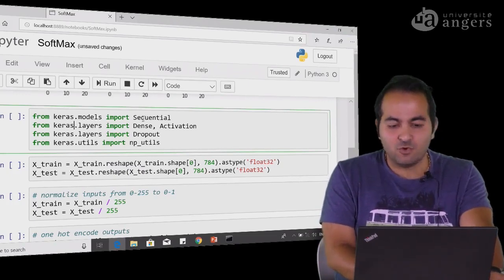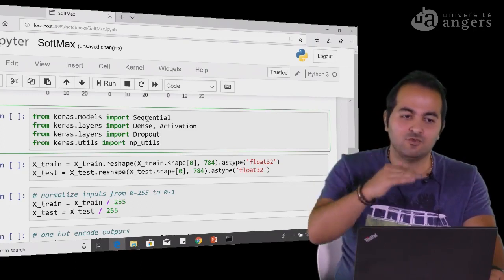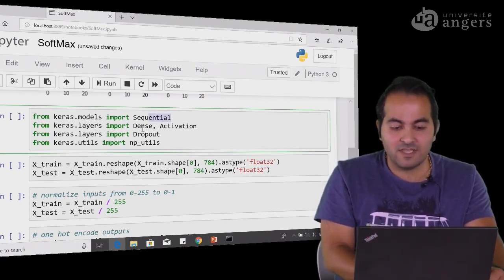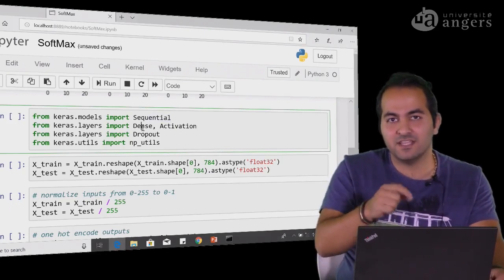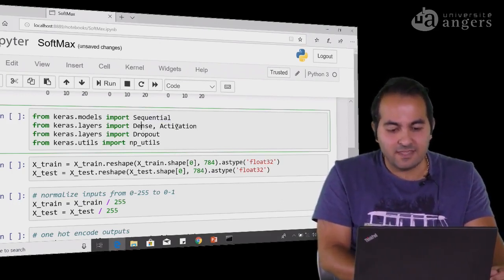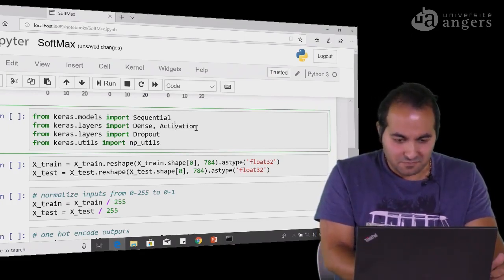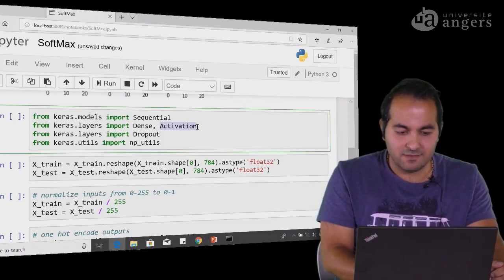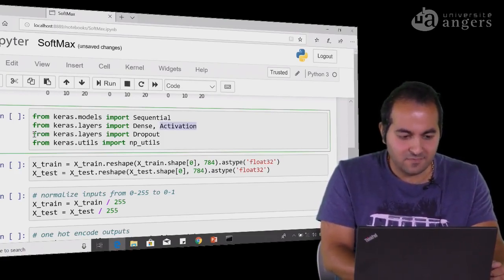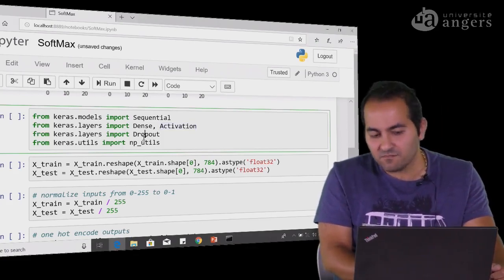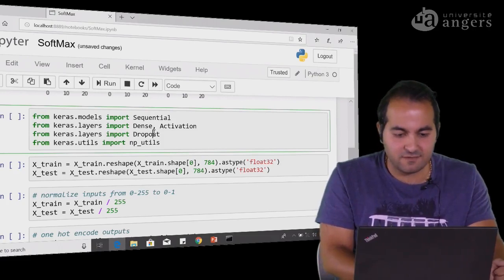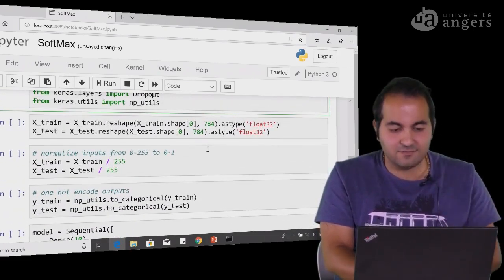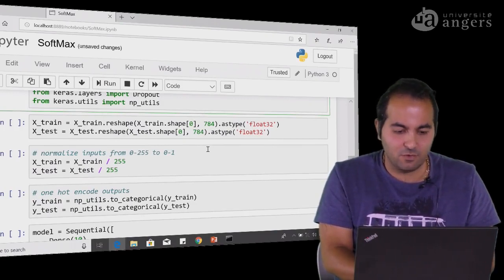So we need the sequential library when we want to write our layers. We need to import Dense for the dense layer, the layer that has neurons, and the Activation to make the neurons active. We will talk about this activation function in more detail in the next slides. And then the layer we use, Dropout. We don't use it now, but later we will use it. And np_utils that we will use. These are the libraries that we need for our implementation of our model.